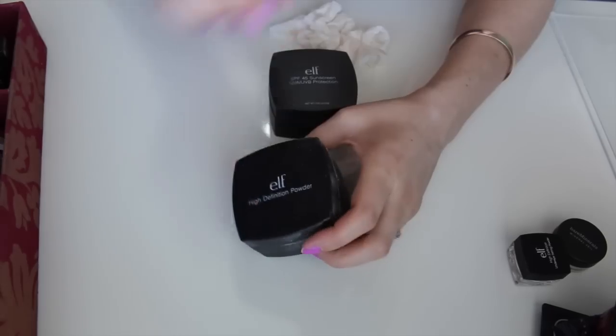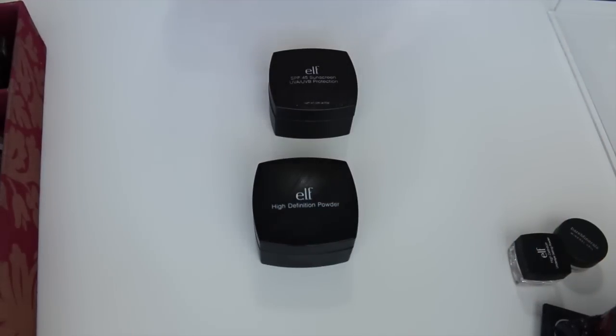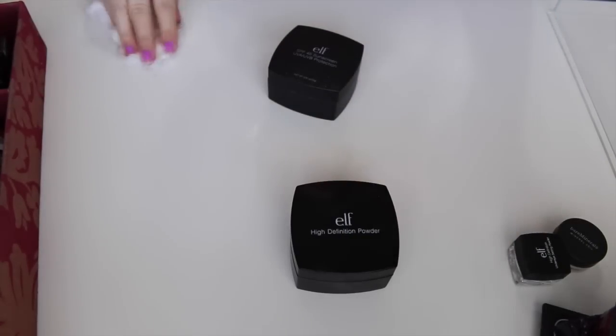Look at that. Do you see all that powder going everywhere? Ugh. Use my little wet wipe to clean it. I don't like gritty products. Like, some people, their products are full of fingerprints and makeup. It just grosses me out. I'm just a freak like that. So I don't like when there's a bunch of makeup all gooped up on products. So I'm going to keep that for now. Test it out, see if I like it.